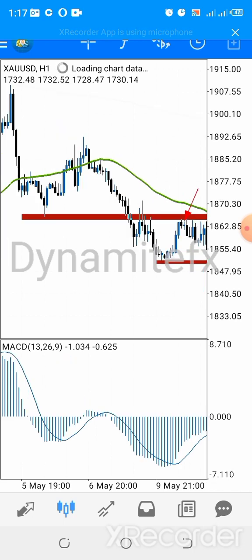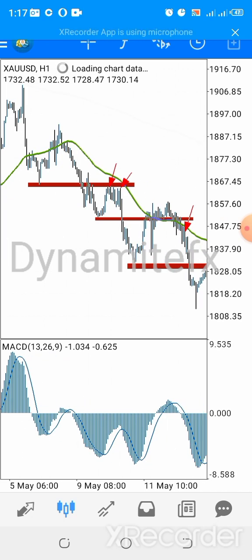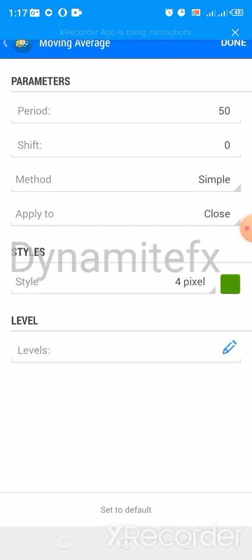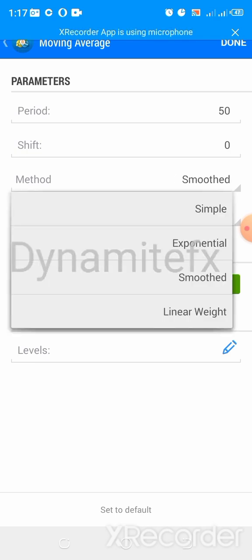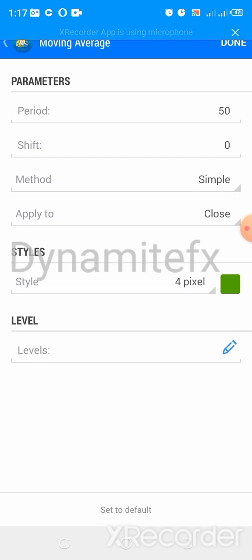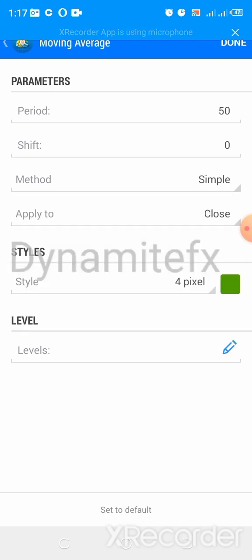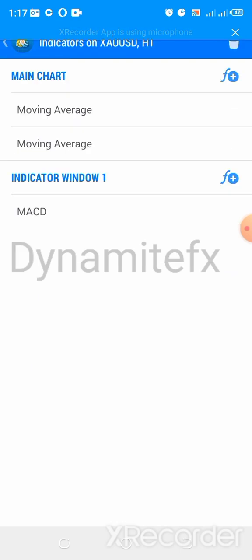So guys, the condition first of all is price trending under the 50 moving average. Please, the green line is the 50 moving average. The green is the 50 simple moving average. Like I said, you could use exponential, you could use smoothed, but I'm using simple right here. It's the same rules, whichever one you decided to use, even if you're using the smoothed, make sure that the conditions are met. For now, it is simple for us on this video.